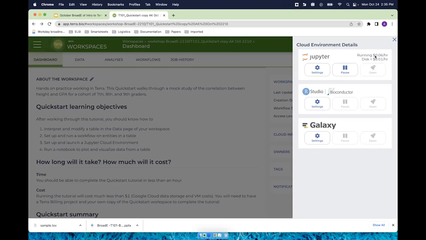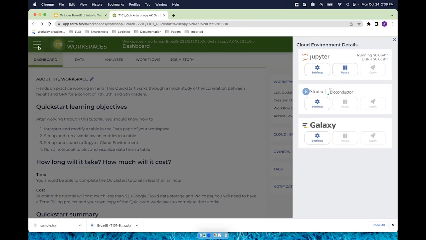And we've selected the default environment, which is costing us about 6 cents per hour. In addition to that, there is a persistent disk that costs about 1 cent an hour. We can select different settings that will make these costs a little bit different, and I'll show you how to customize those settings right now. But in general, that's what a default environment will cost.